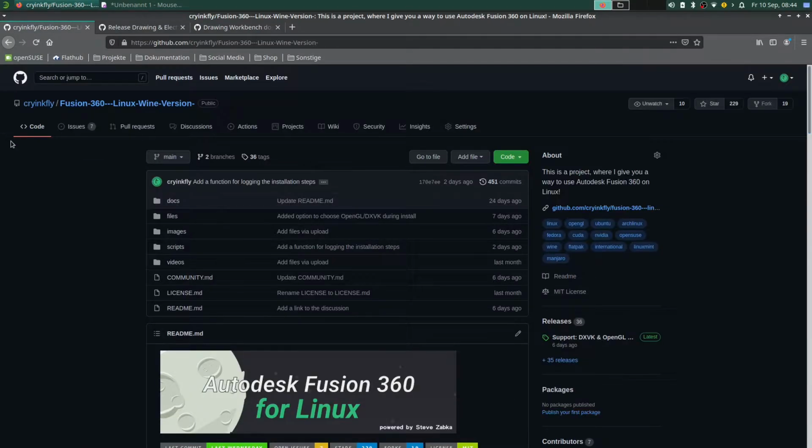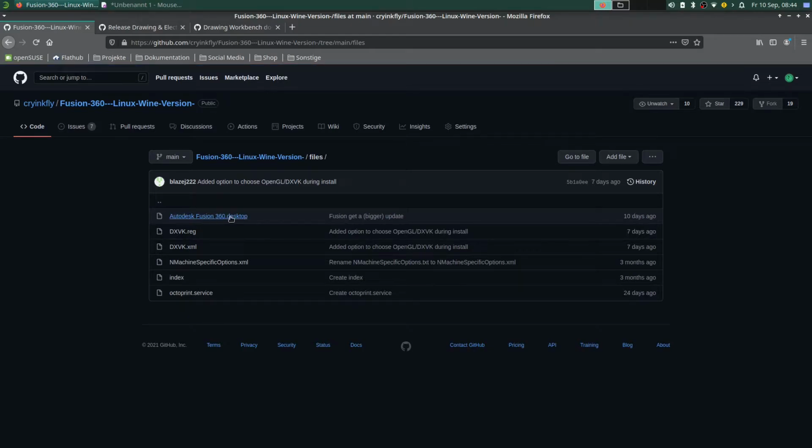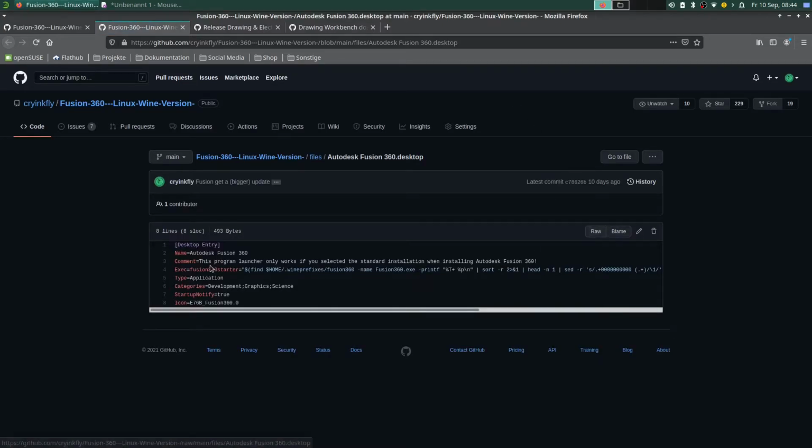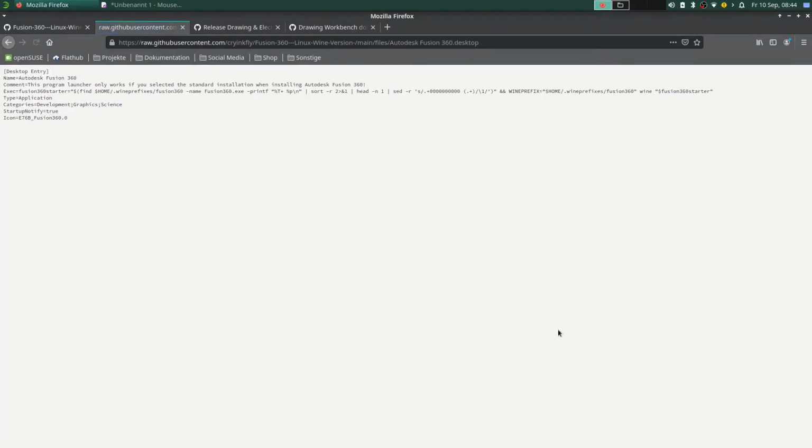Crying Fly, code, files, Autodesk Fusion 360.desktop, raw, okay. And then we can see this Fusion 360 launcher. This is the new one.